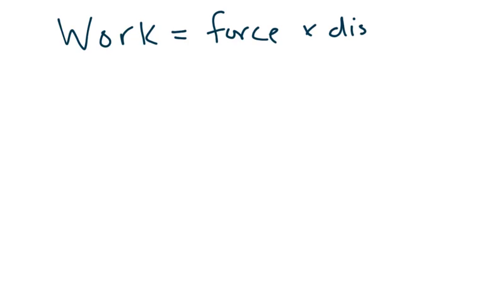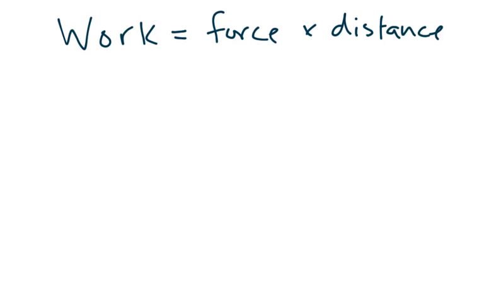Today we're going to talk about work, and we're going to talk about the fact that work is actually a scalar quantity. Okay, so if we look at work, we're going to start off with the formula. So work is basically defined as the product of the force that's acting on a body times its displacement. Okay, and actually I'm going to correct that to the distance that the force actually travels.